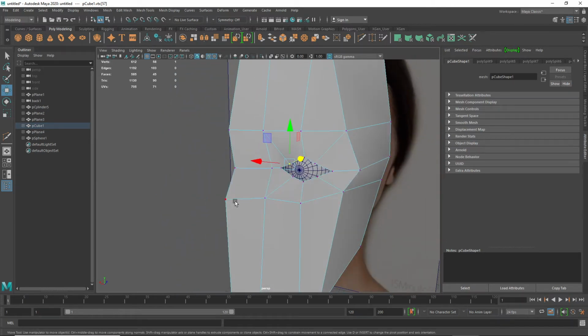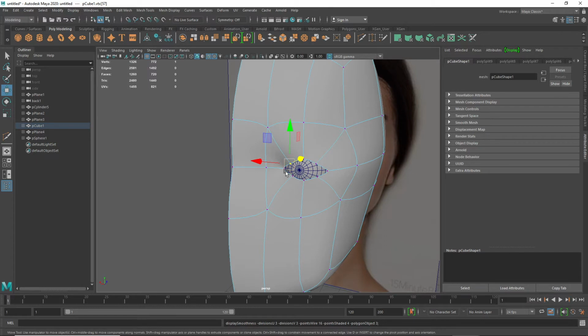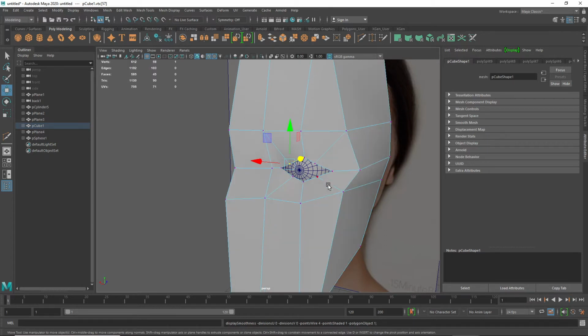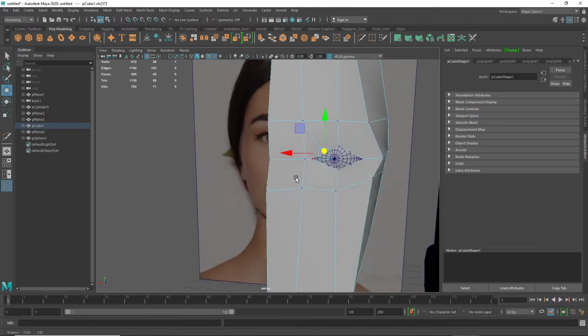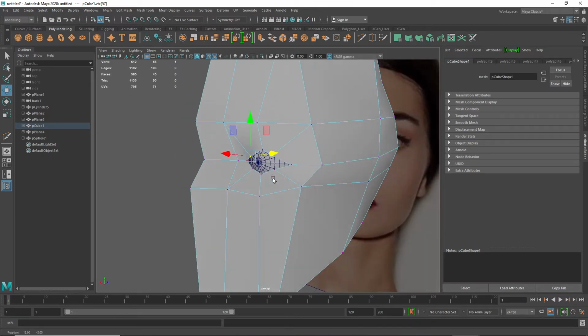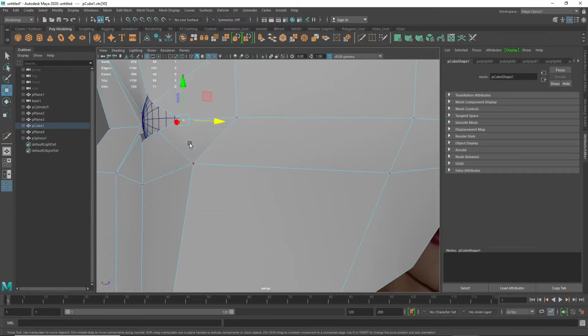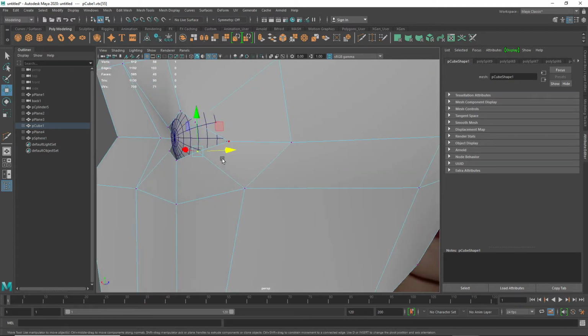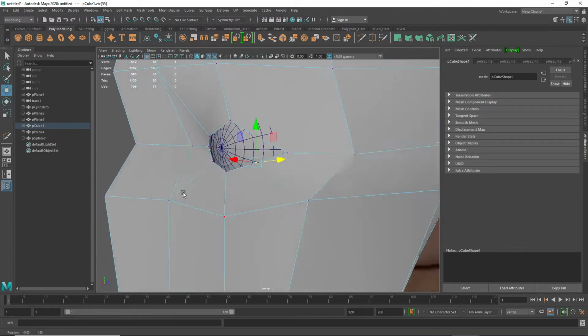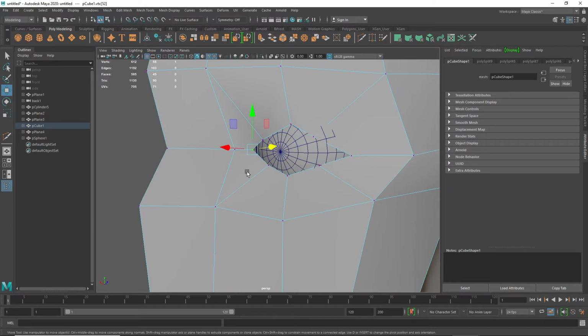And again, you can always norm this around so you can start seeing how the edge flow kind of affects itself. And then with that in mind, you can see that I've got my edge loop here. This looks okay. Let's start moving some of this back and forth. And again, you can see that I'm just basically adjusting vertices.